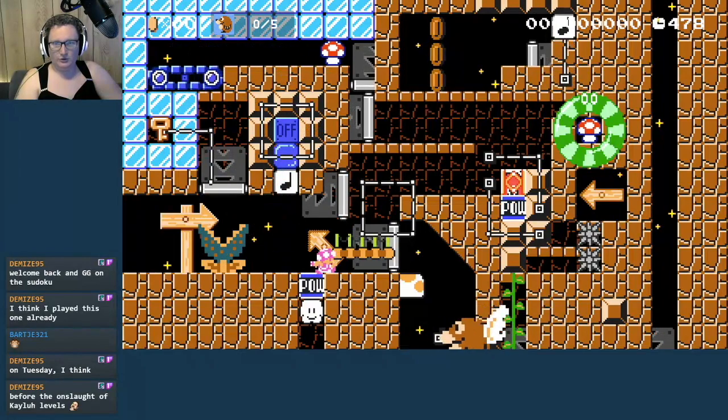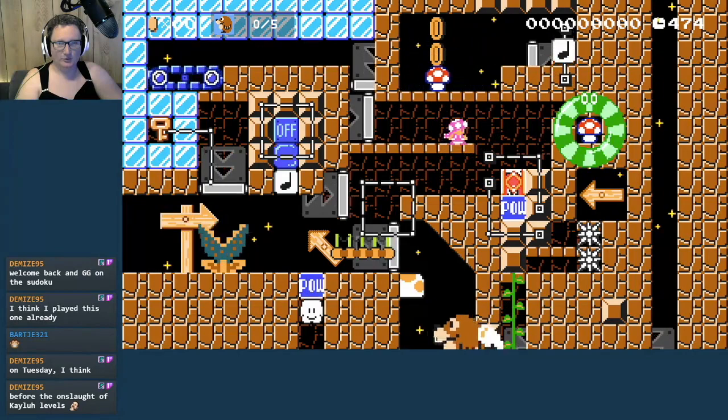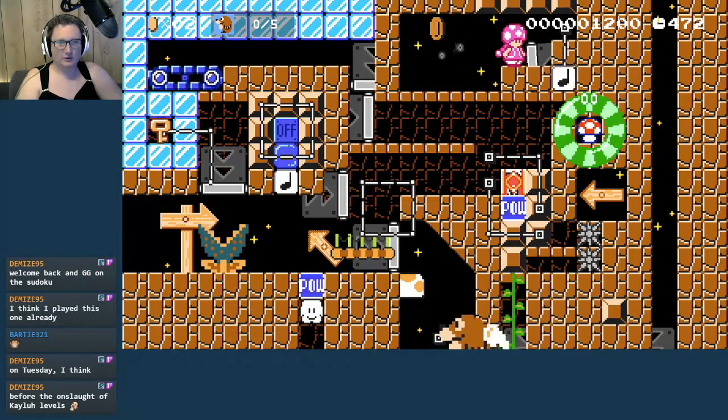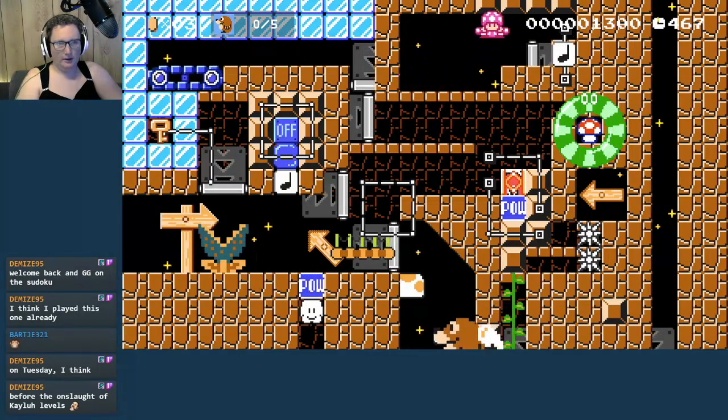So you hit the switch, you get your mushroom. There's a fun little troll here where the mushroom jumps out of your reach and you end up in here. And that justifies the existence of this note block on a track.